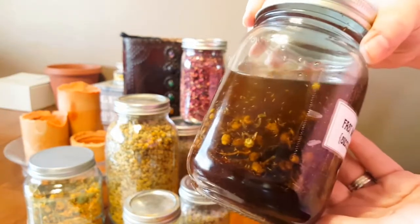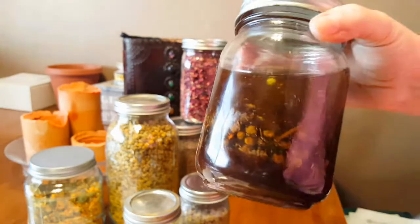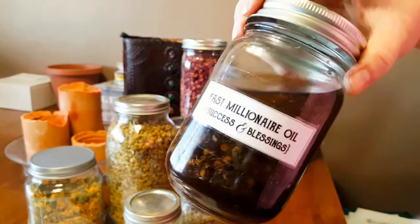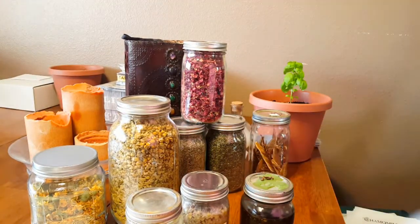I also like to make spell oils. This one has chamomile in it and it is a money spell oil. What I do is dress my candles and use this in my money spells. And of course, another way I like using chamomile is to make a chamomile tea with honey or with lemon. Another good addition is ginger. I like to sip on that either throughout the day or right before bed — it helps me to relax, unwind, and become present in the moment.